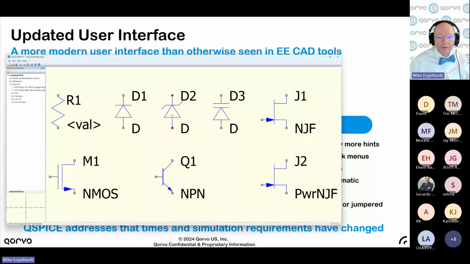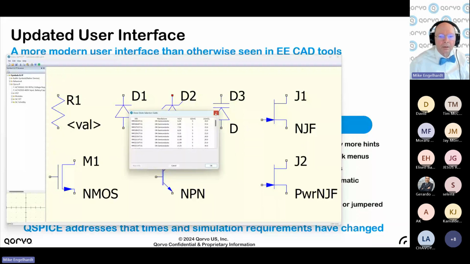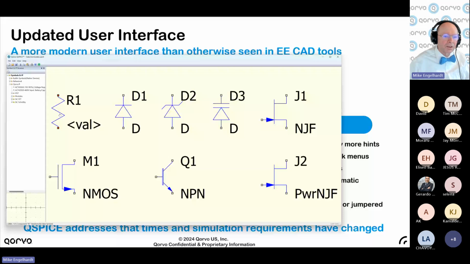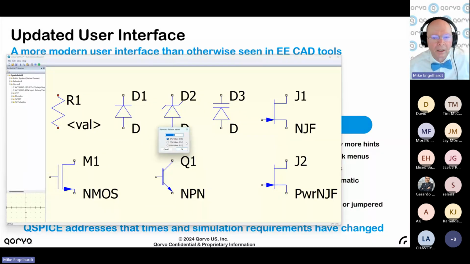Here for Zener diode is another example. It will plot them by the Zener impedance, so not only Zener voltage, but you get to know the Zener impedance of the thing. For standard devices, the selection guide is a matter of standard values. So here's all the 1% values. The technical term for these is E96, because it takes nominally 96 values to span a decade. But you can look at the 5% values, and those are listed for the E12, where it only takes 12 values to span a decade.